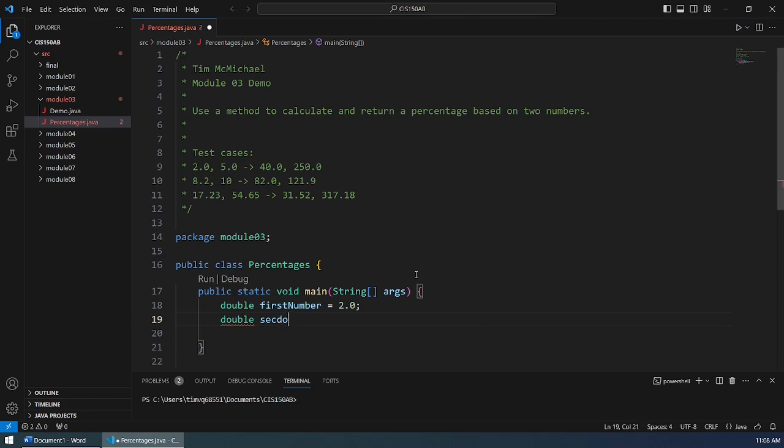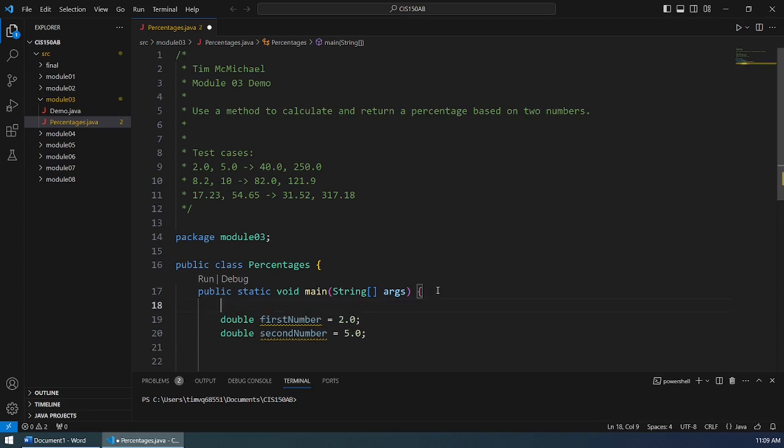And secondNumber equals 5.0, which is the other part of my test case. Now the directions say that I'm supposed to then get user input, but what I recommend for beginning programmers is don't worry about the input, do that last. I can get this code all working just by setting up initial values of my own, and then I can go back after everything else is done and change those to be numbers that are input.